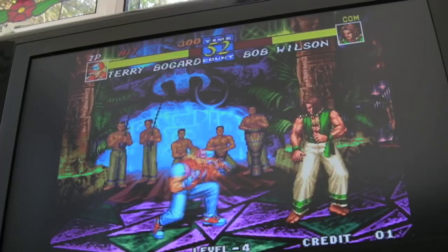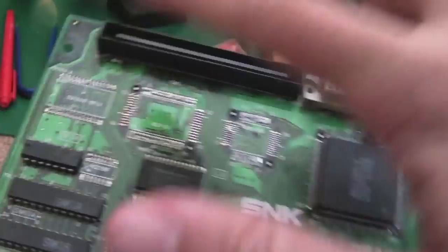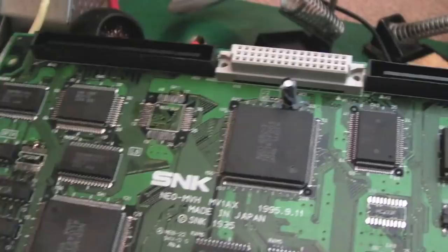So I still need to find a Neo-Buf to fix that Z80 error on that board that's been driving me nuts. But I thought we'd take a step back and go back to this board now. I'm going to get the D0 back on here, get the I0 back on here, the S-Fix ROM, the 259. I've got some new 259s, one's just arrived. So you know what I'm like, I was changing my mind. Before we do that, because that one's got so many chips missing, we'll focus on these other two spare boards.